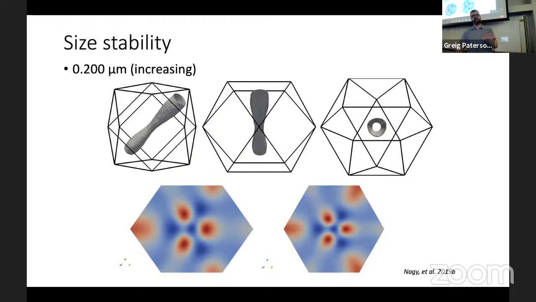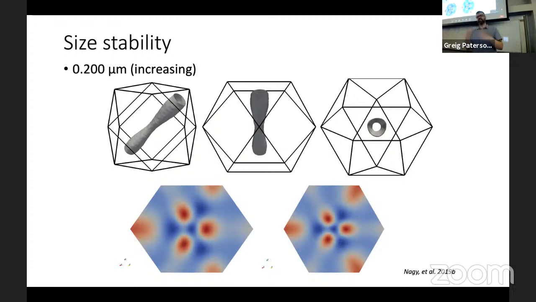And so if we begin with something that's around 200 nanometers, or 0.2 microns, we find a typical domain structure. What I've done here is plot three helicity isosurfaces. These really pull out the domain structure and simplify it, as I described before. And in the bottom two pictures you see two slices from two different angles. One of them is some intermediate plane, that's the one on the left. And the one on the right is a plane perpendicular to a cubic diagonal.